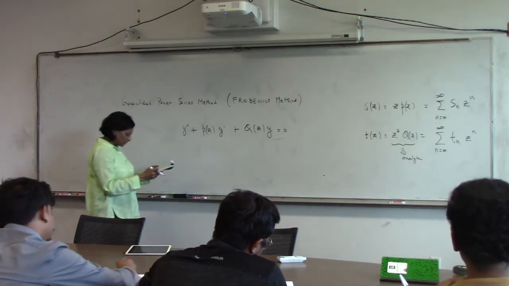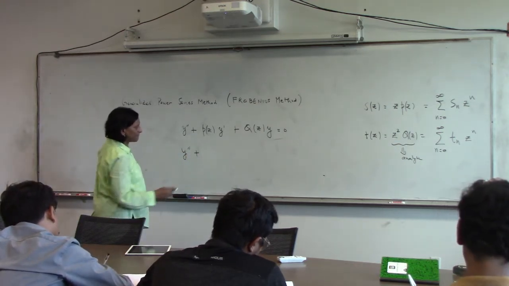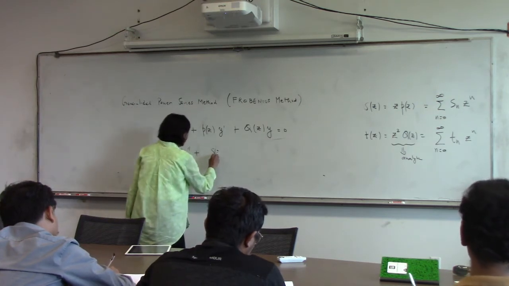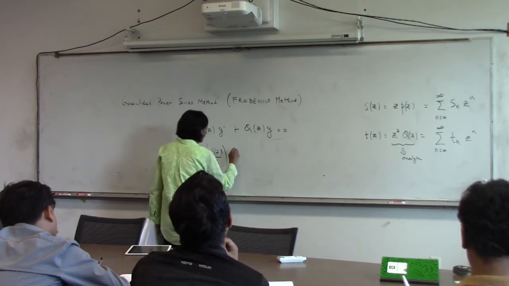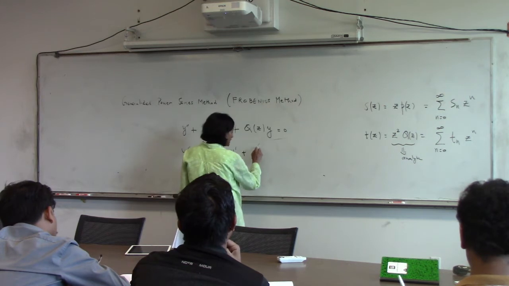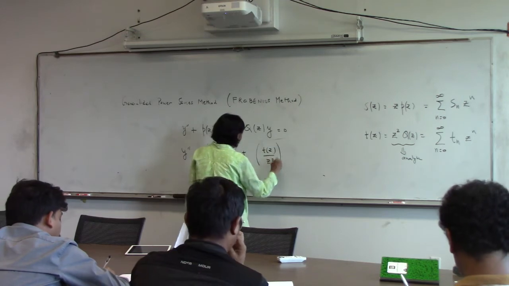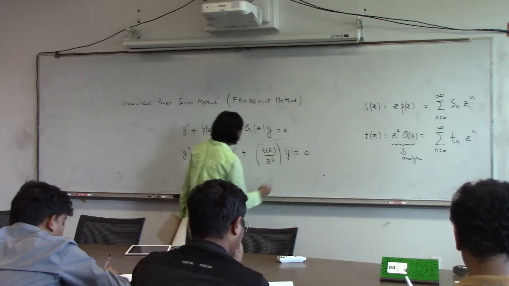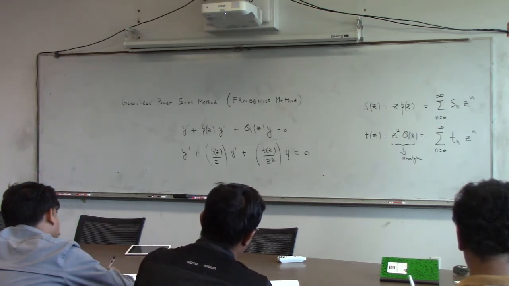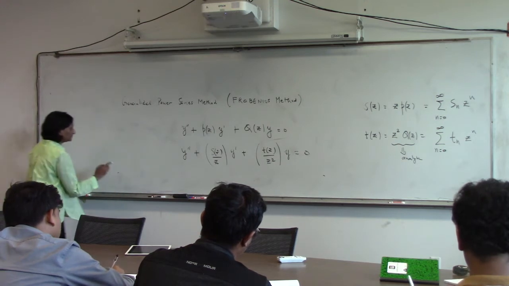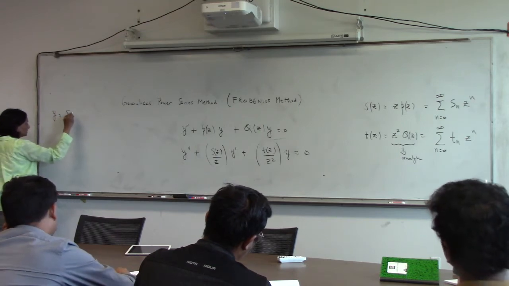So I go back to this equation and I'm going to write my y double prime as s of z over z, y prime, and q of z as t of z over z squared times y. You see, all I've done is substitute for p of z and q of z in terms of all this. And y, if this Frobenius series solution exists, is of this form, right?